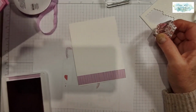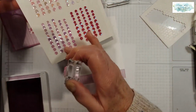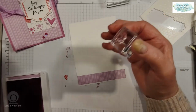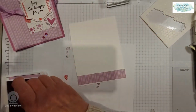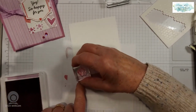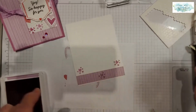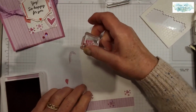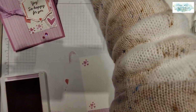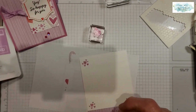Yes, these are the sequins from Celebration, and they are phenomenal because they'll go on so many cards. You've got the whites, a pale pink. This looks like Fresh Freesia, and this looks like Berry Burst. Of course, they don't tell you what colors they are, but that's what I'm guessing they are, and they're very cute. Sequins are my favorite. They're simple to use. They're not bulky. I like that they've taken out the hole in the middle, because we used to have them with the hole in the middle because they were popular from sewing. But they decided they're good for card making too, so they took out the hole.